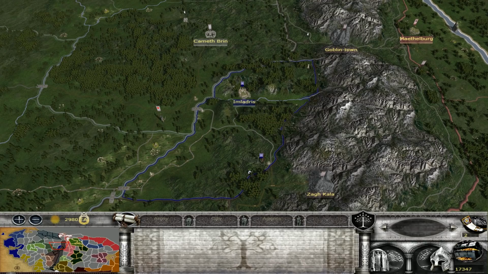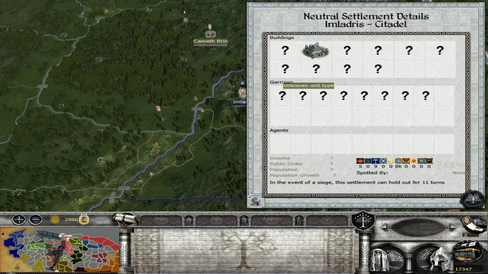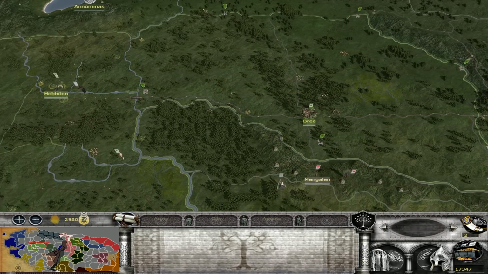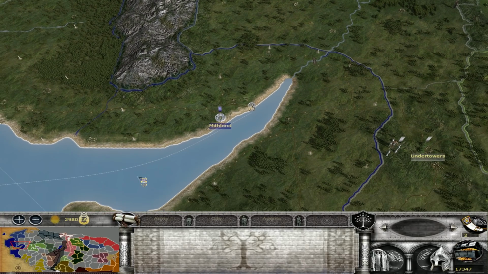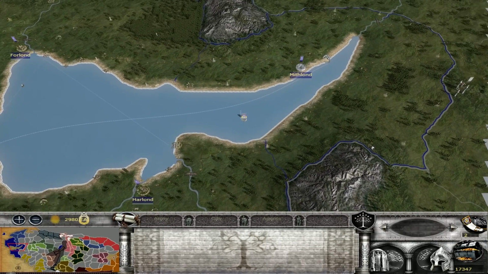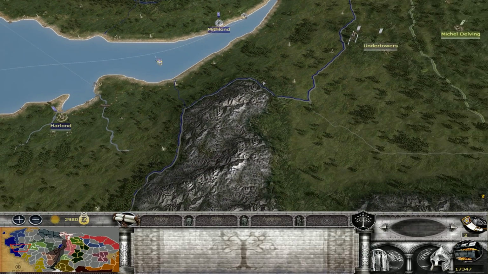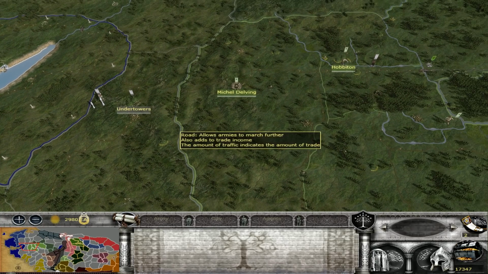And the final change for Imladris then, or for the High Elves, Imladris now starts with a pre-built Teleri barracks, so you can get both types of forces in Imladris straight away. And the Town Hall in Mithlond has been reduced by 1 tier, just to try and quell the sort of wealth power that is the lands of Linden. So there we are.